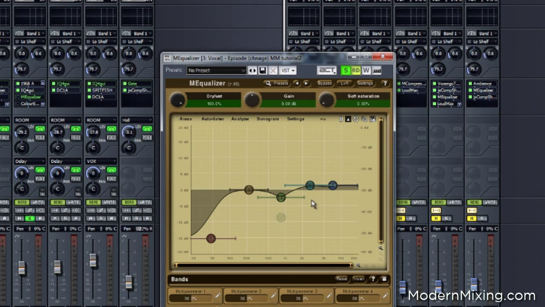I dipped out a little in the mid-range here to try to get rid of that boxiness. I tried boosting some of the high end, like with the guitar and the cello and everything. It felt like it needed just a little bit more in the upper mids and the highs, so I decided to boost there, and I also cut out the extreme lows. The Sir Elliott seemed to bring out some of that sub bass again, so I just took it out with the EQ. So here it is before and after.